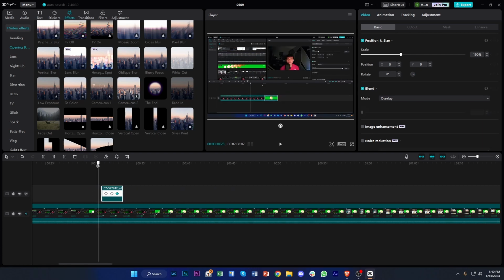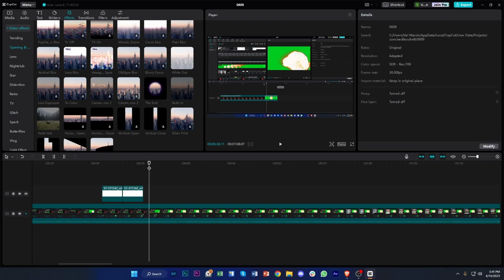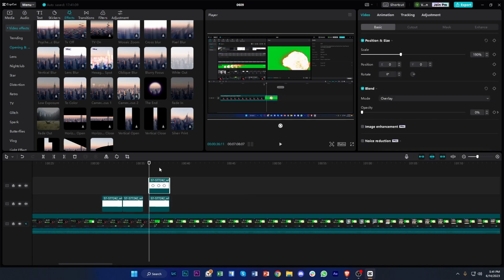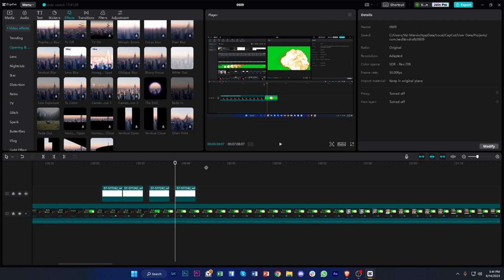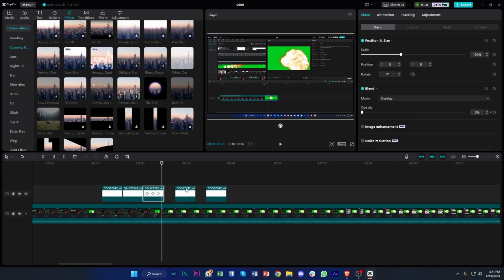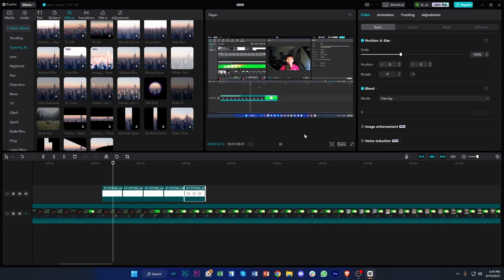And now we have this quick and easy flash effect that we can easily edit, and place onto other parts of the video. So if you want to place it onto other parts of the video, let's just press Control C on our keyboard and Control V so that we can copy and paste the effect. As you see, we can now have multiple copies of this flash effect beside each other. And once we play this video all the way through with these effects side by side, we should have a flashing effect over on our video right here.